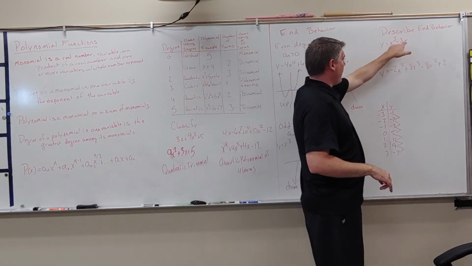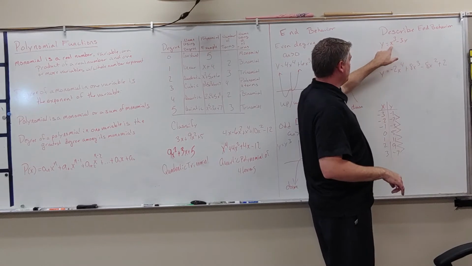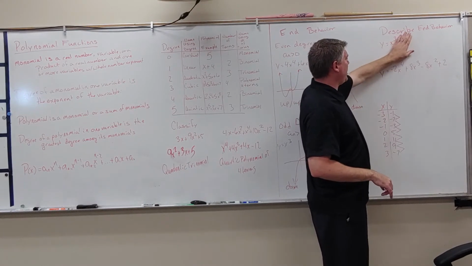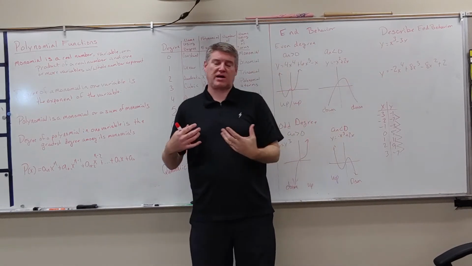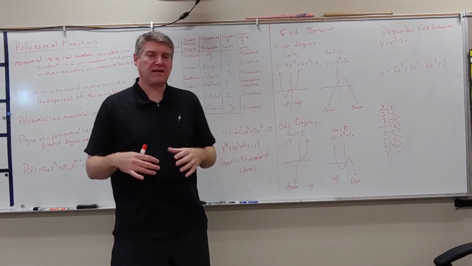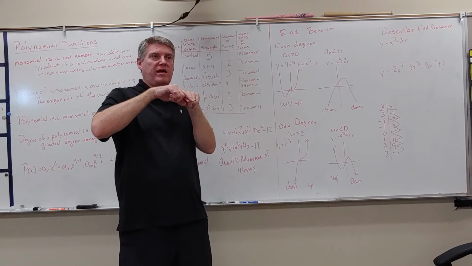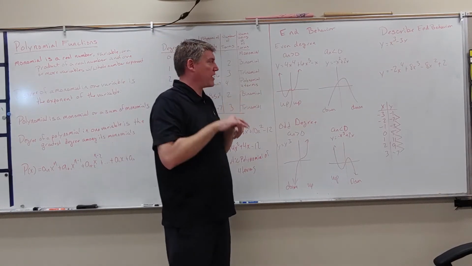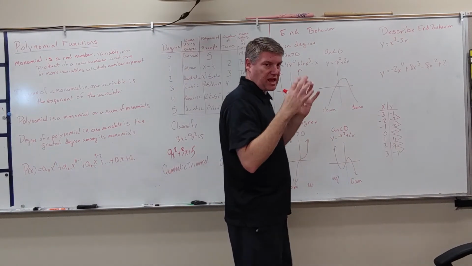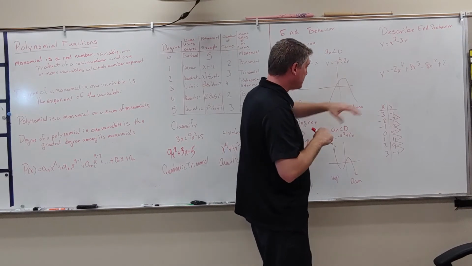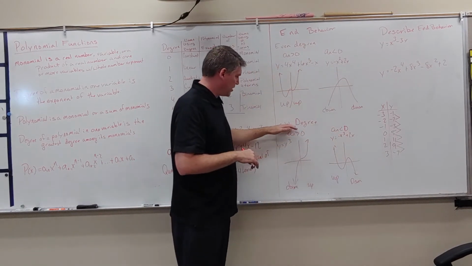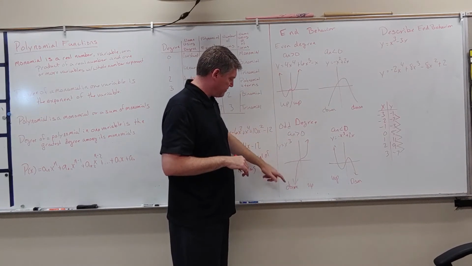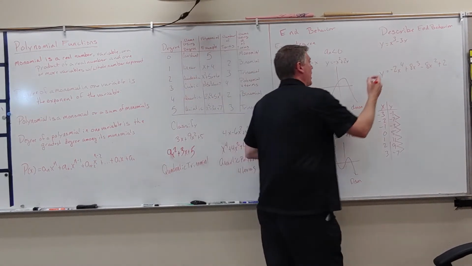So I look here. I have my highest degree is 3. I don't really care about the negative 3x when I'm talking about end behavior. All that does is kind of make it change direction or have turning points inside of my end behavior. So at x cubed, it's a positive x cubed. So a sub n is positive. So it's down, up.